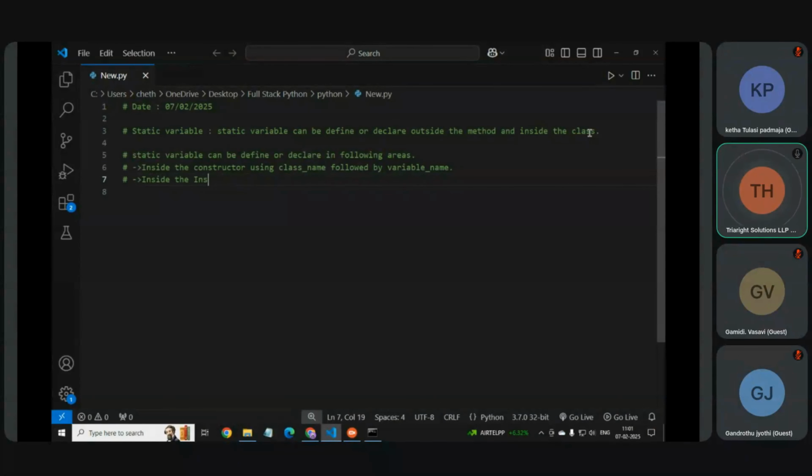Inside the instance method, using class name followed by variable name.